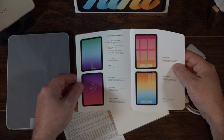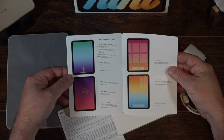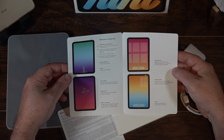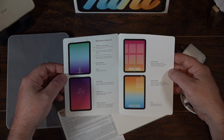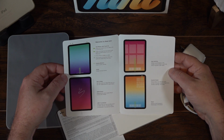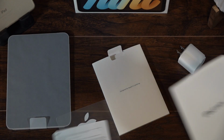This kind of just shows you the different ways you can use this. How to unlock it. Now this doesn't have the little Touch ID sensor on the front anymore, so I guess we're just kind of trying to show everyone how to actually use it. It is a little bit different. It'll take a little time to get used to, but it's definitely nice to see that they've added this. Most companies don't add anything anymore.